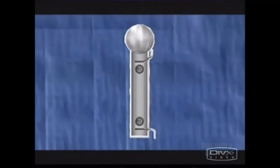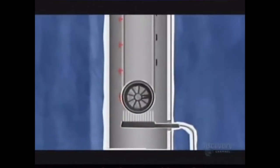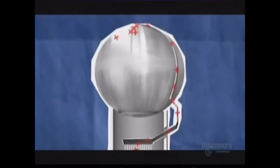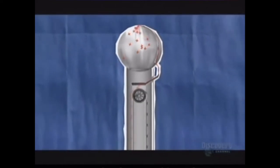A Van de Graaff generator uses a spinning belt to carry a charge picked up from a metal brush at the bottom of a long tube to another brush at the top, where the charge is distributed onto a metal sphere. It's a simple machine, but can generate hundreds of thousands of volts of static electricity.